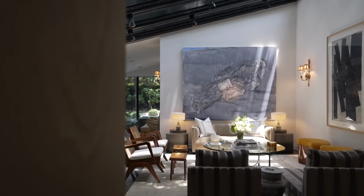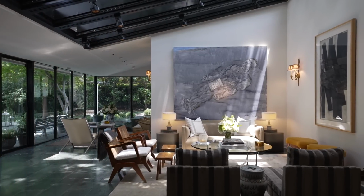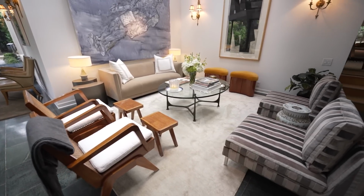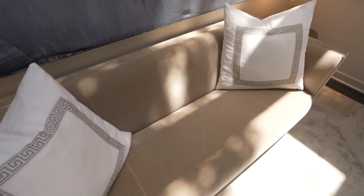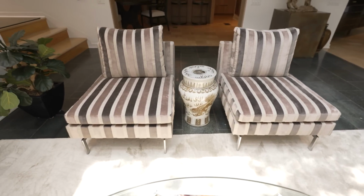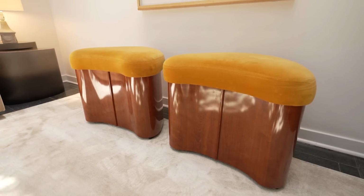Back to when we purchased this home and this was the dining room. Again, I've tried different scenarios in every room, and this room has been the biggest process in the home: how am I gonna live in this room and how am I gonna make it comfortable? We used to have the dining room there, which just never felt intimate. I love that we've mixed different textiles in here. I love the mohair moving into the velvet. I love the lacquered wood.